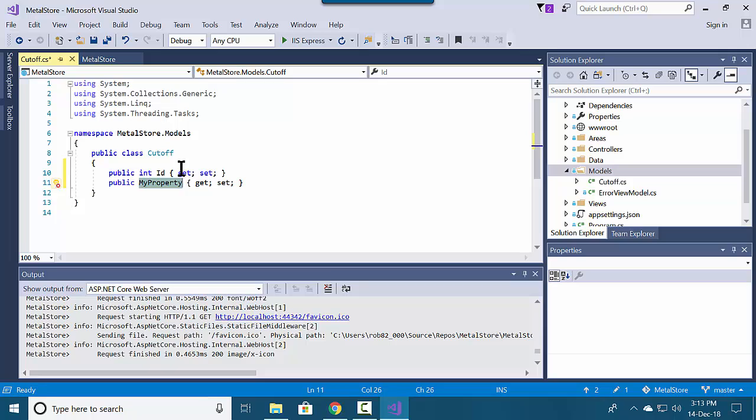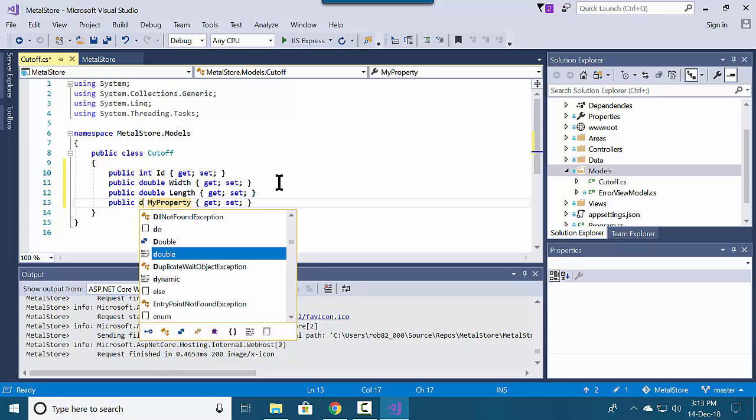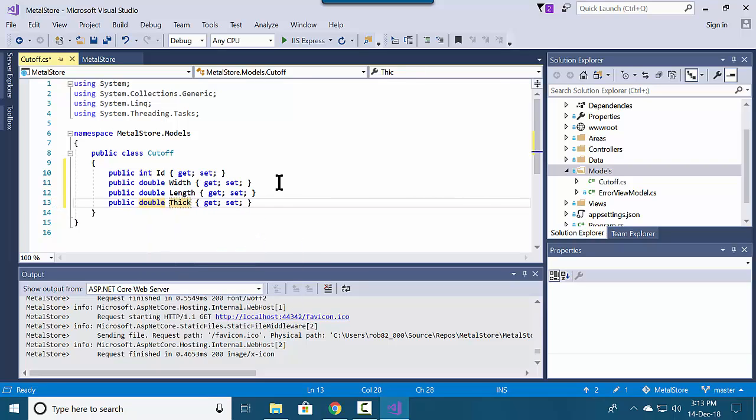We'll use a double. For width. Length. And then thickness. And then we'll use a decimal value to store the price.